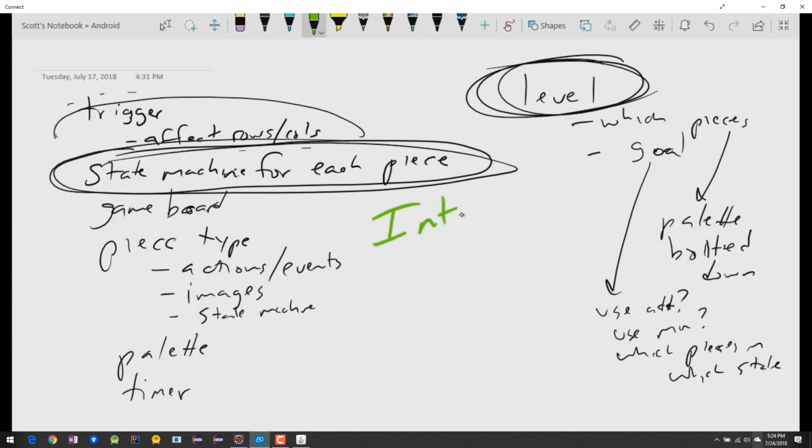The level makes the most sense, right? Because then you can let anybody design a level without having to know all the ins and outs. They just have to know the basics. Lots of old, simpler games used to let you do that. You could design your own levels. So the comment here is that levels make a lot of sense because you can have users contribute new levels. What about contributing new pieces?